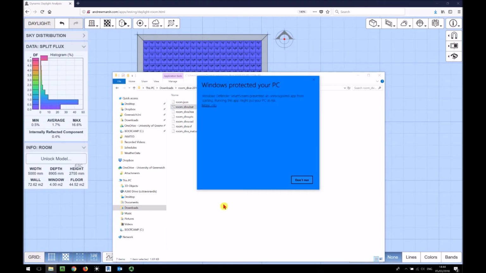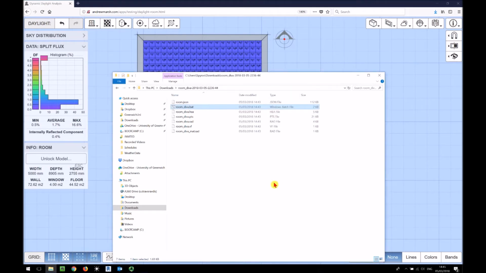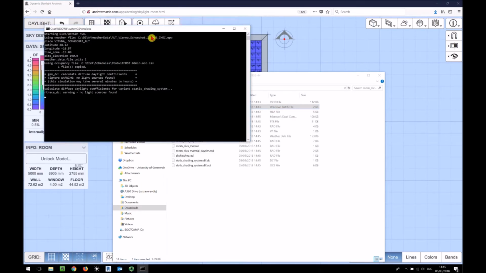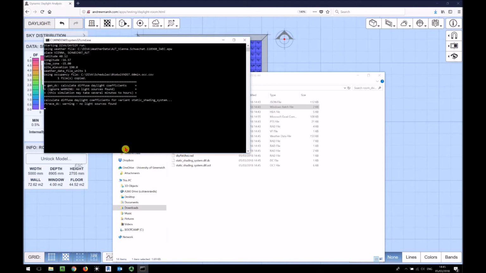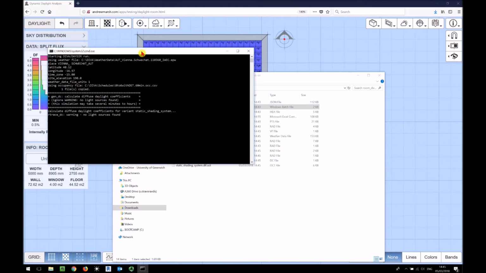In some Windows machines, you might get this, your Windows is protected and so on. So don't run, because it gets the impression that this might be a dangerous file. It is not. So you can click on more info and then run anyway. This is the interface of the software running for all those calculations. While this is going on, you can go back to your model, you can check a few things, you can do other stuff. When it is ready, you should be able to tell, because this is going to go away. While we're waiting for this to finish, and the amount of time this takes varies dramatically, the bigger your model or the more dense your grid, the slower the time.